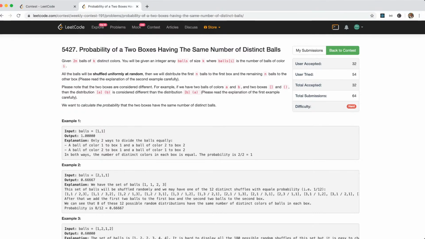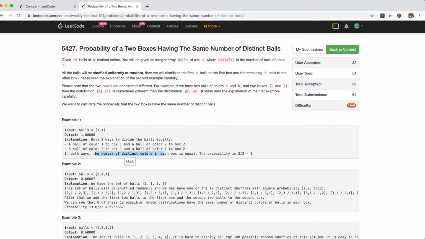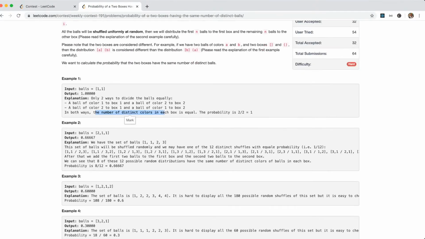In both ways, the number of distinct colors in each box is equal, so the probability is 1. Well, I still don't understand what the problem is. The second one.